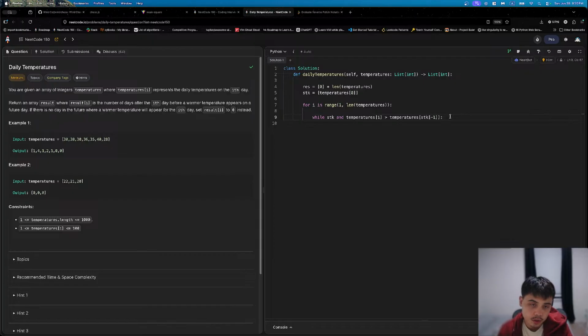And then what you do here, while stack, result stack[-1] is equal to i minus stack[-1].